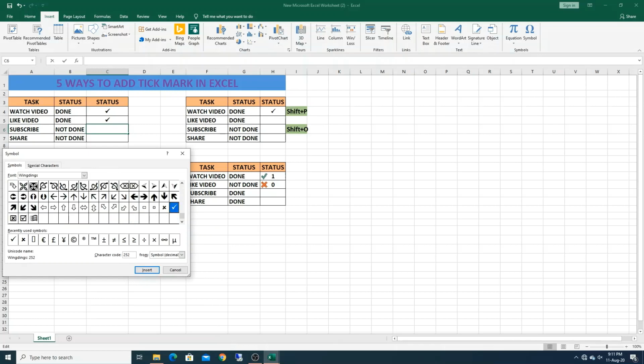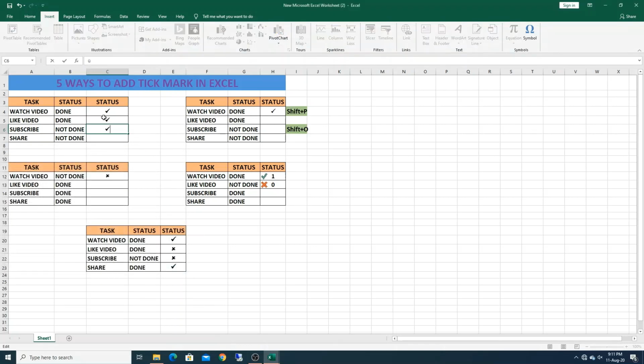Remember this character code, we will use it again in the same video. 252 is for tick mark and 251 for cross mark. Click on insert and close. The tick mark is inserted in the desired field. Now you can copy and paste wherever you need the tick mark.